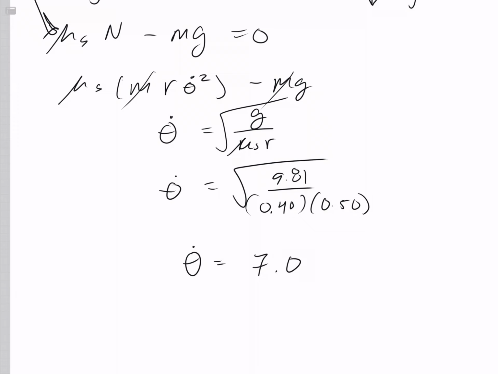And our final value ends up being that the minimum rotation is 7.004 radians per second. And if you remember from previous values of omega, this is a pretty high rotation rate from what we've seen before. Usually they can be less than 1, but here it's pretty large to keep that particle on the wall. So this has to be rotating very, very fast.